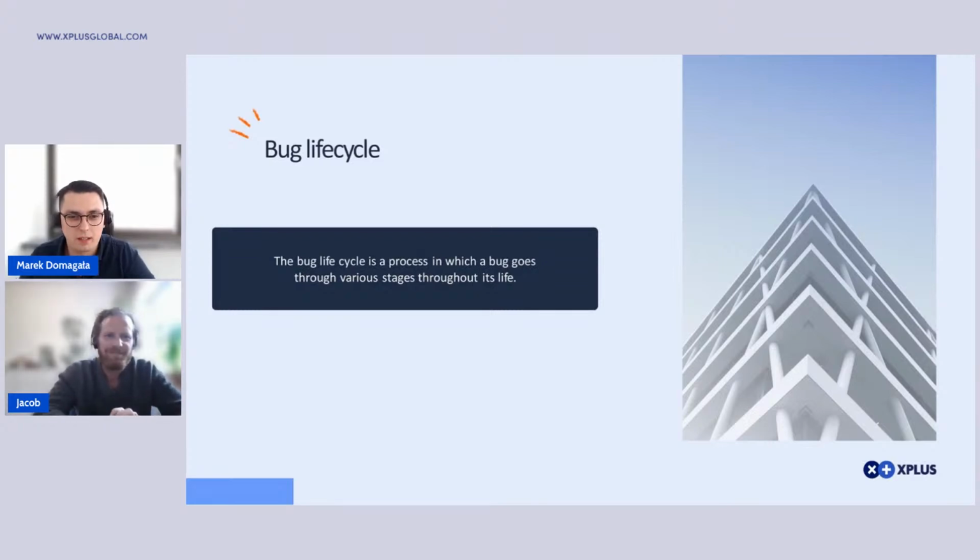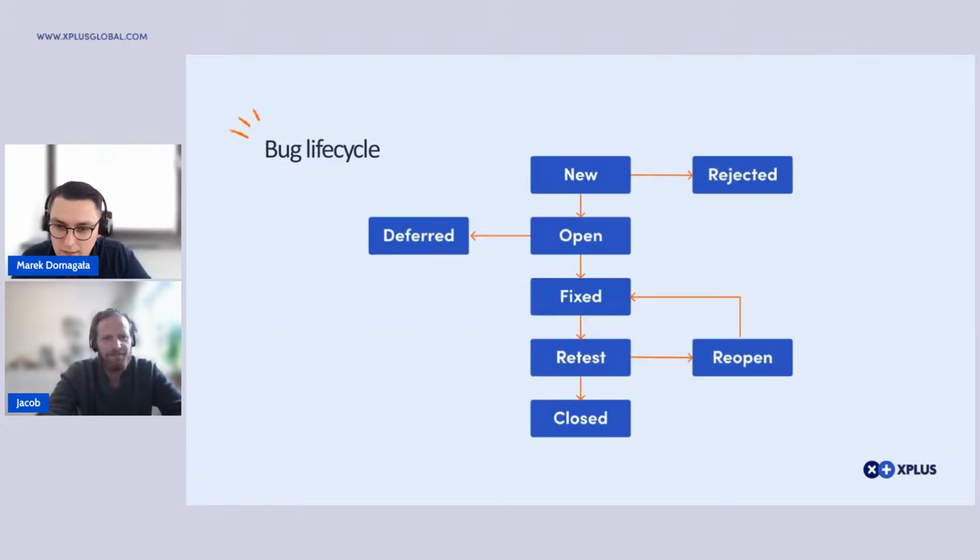So, about the bug life cycle. I will now tell you about the journey of a bug through any bug tracking tool, for example DevOps or Jira or something quite similar. We have a simple chart, which is knowledge you can find on the website. The chart is pretty much the same everywhere. In DevOps, for example, the workflows of this chart can be changed, and you can name them how you want.